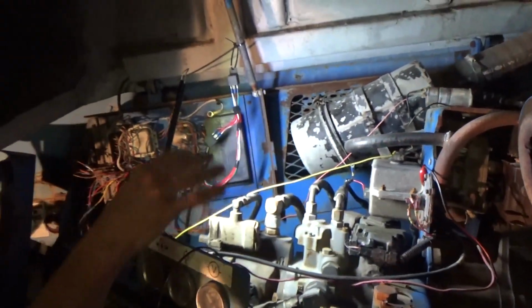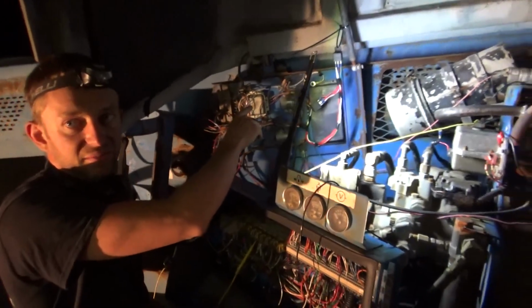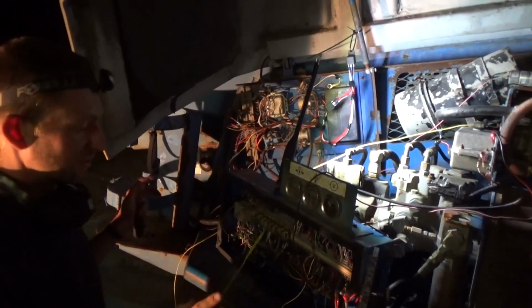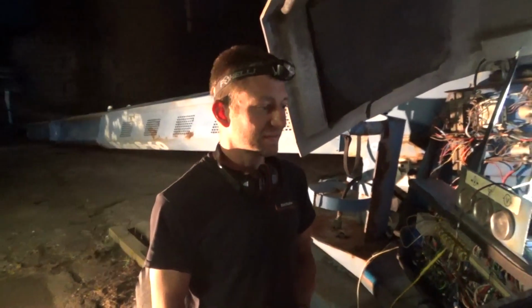So unless we find a known good spec, we don't want to hook this up to the new box right now. Correct. Because that's too risky. But I think that's the end of this diagnosis. This Genie is as good as it's going to get. How about that?